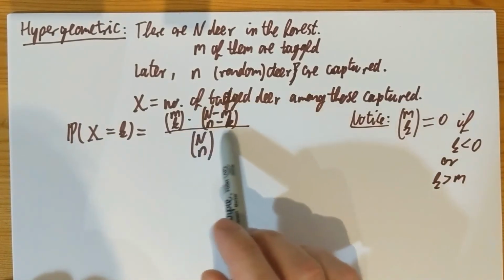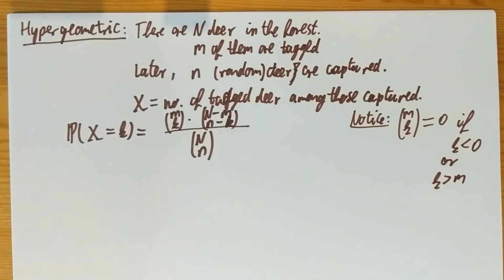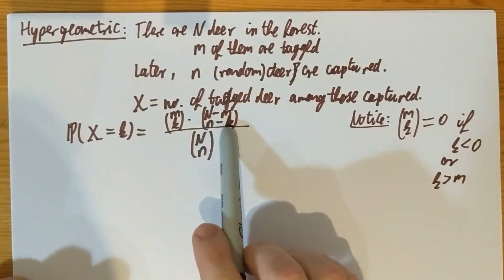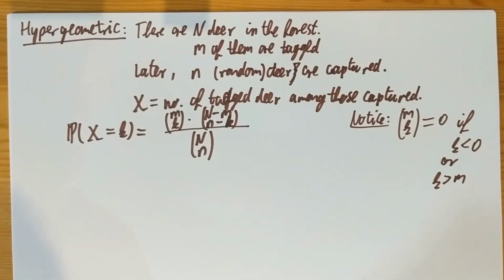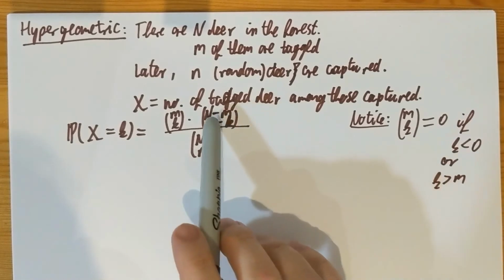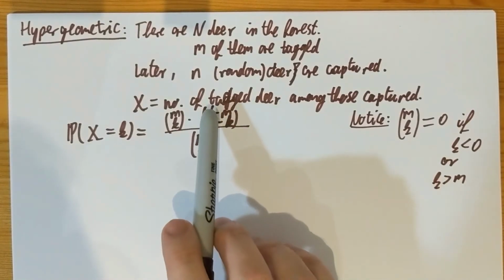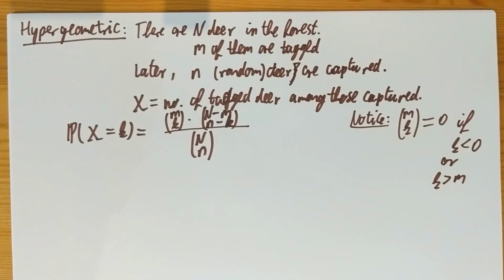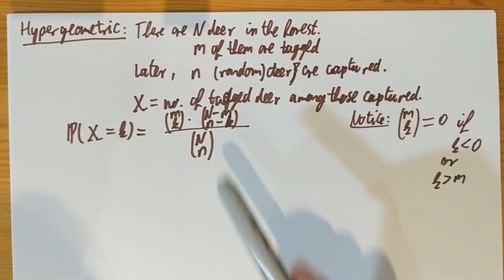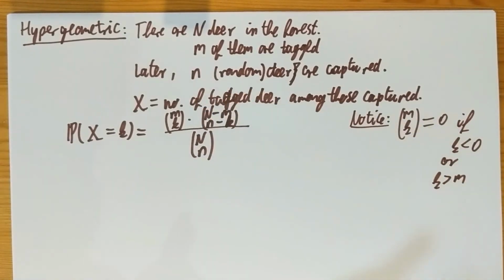But then the same happens to this binomial coefficient. As soon as n minus k would go negative, again the probability is 0. So k cannot exceed n. But then as soon as n minus k goes above N minus m, again we have 0. So whenever n minus k would exceed N minus m, again we have 0 for the probability. And these are actually the restrictions for X. If you look at all these binomials where they become 0, they exactly give you the correct restrictions on the values of X.